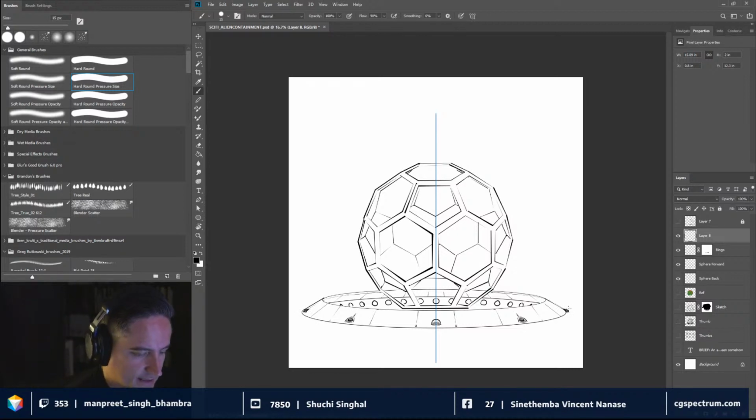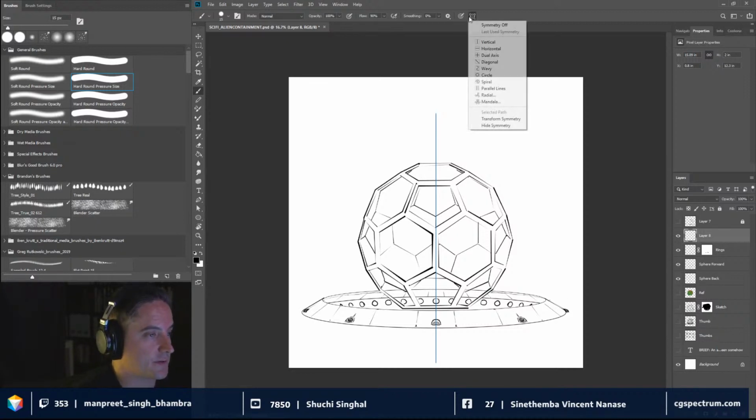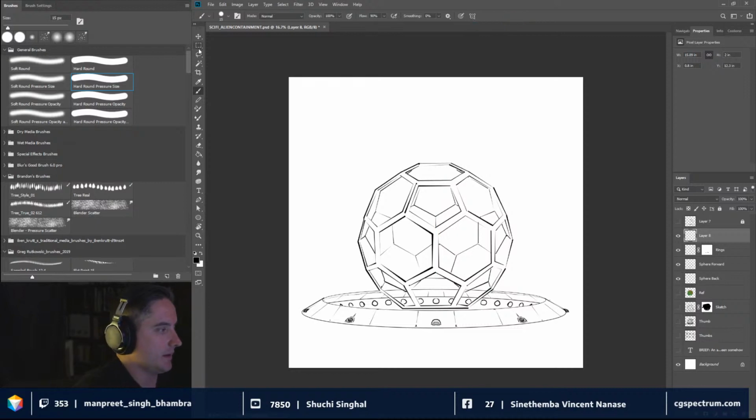And then we see that this guy over here, on the right hand side, is sticking off of the frame a little bit. When I turn my symmetry off, I can grab that and move it back in. So not too big of a deal. So I am going to do that now. I'm going to turn my symmetry off, and just grab that guy and move him back in. Right.